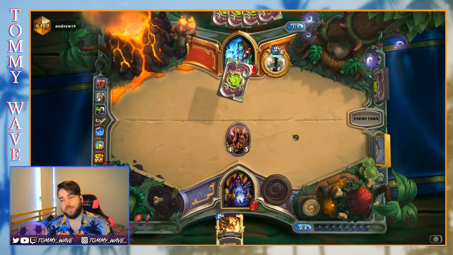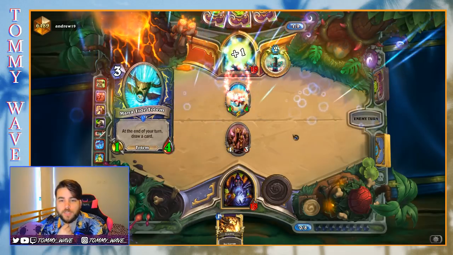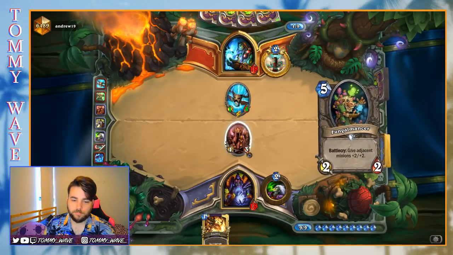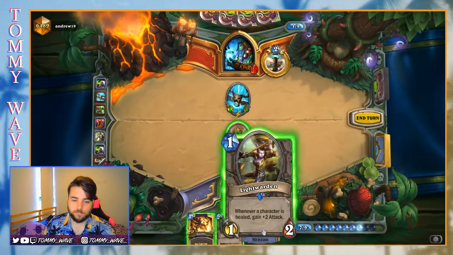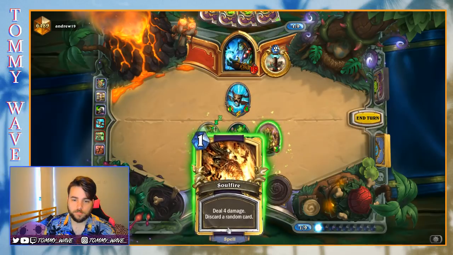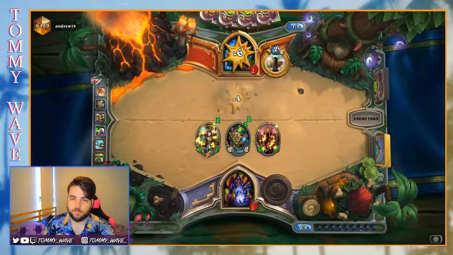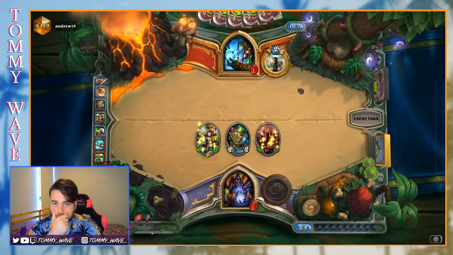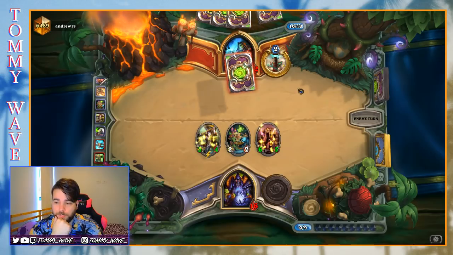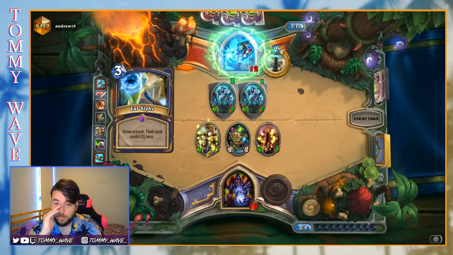So this, I think this play only really gets punished if we draw the other Soulfire, but it doesn't matter. So they have the Healing Rain. Maybe we should have gone face with it. I guess that would make more sense with the game plan that we were going for. Why wouldn't you fast light first?